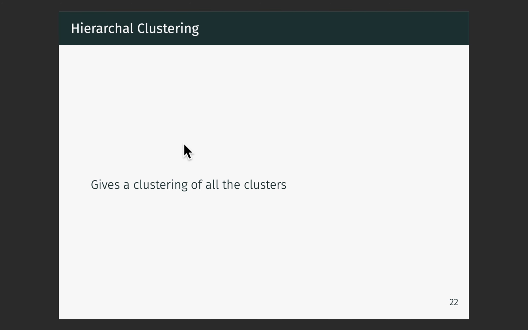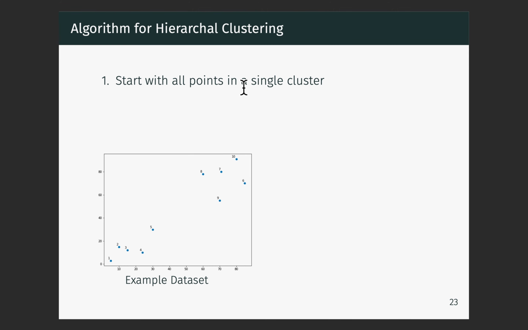So effectively, if we have to summarize this in one line, because of the gist of the name hierarchical, it gives you a clustering of all the clusters. So think of it as you keep on clustering different clusters. And we don't need to specify the number of clusters at the start. Let's just go through the algorithm and then we'll get a much better sense of hierarchical clustering.